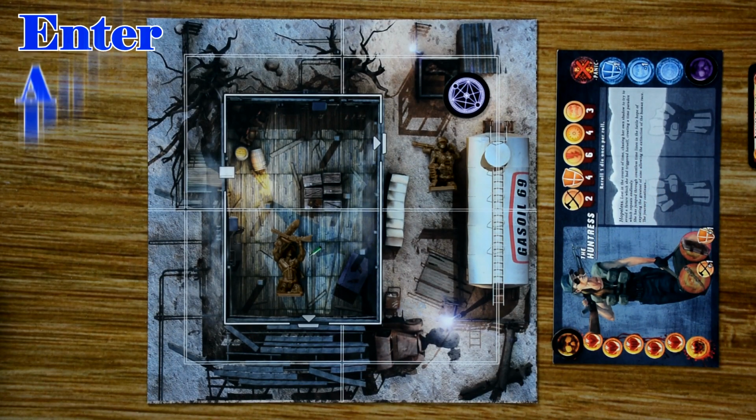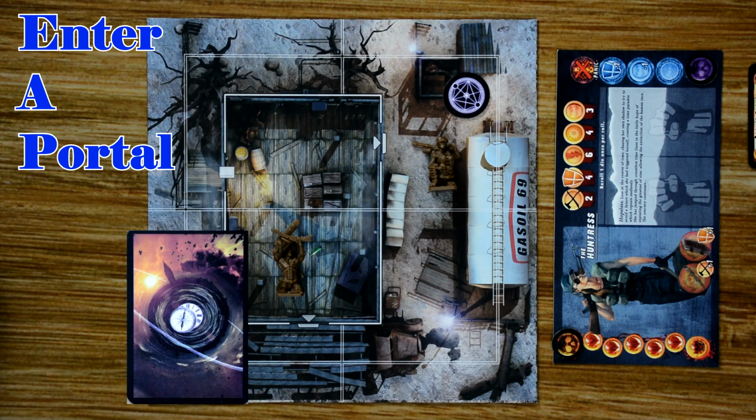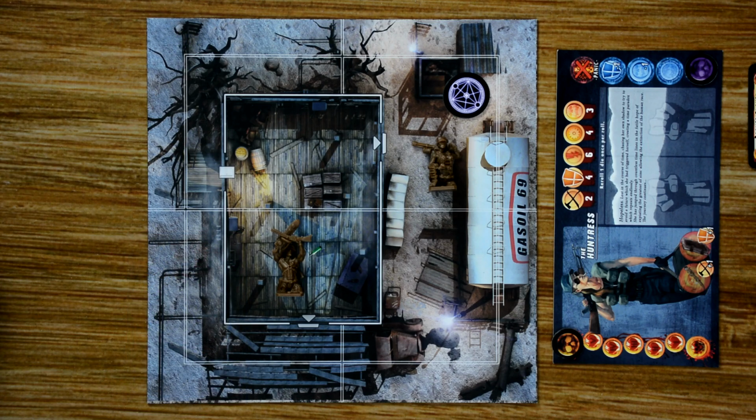For 1 action point, a player can enter a portal, and then they will draw a dimensional card. If they can successfully complete that dimensional card, then they will get the rewards that are listed on the card and will be able to move to any other portal on the map. If they fail, then they're going to stay in the same place.